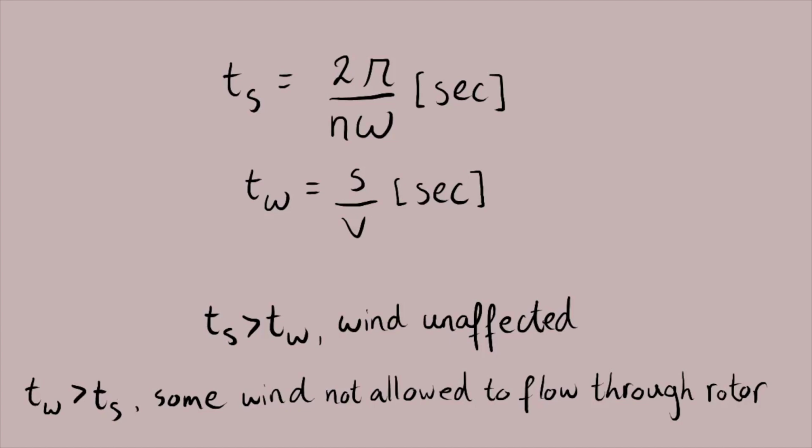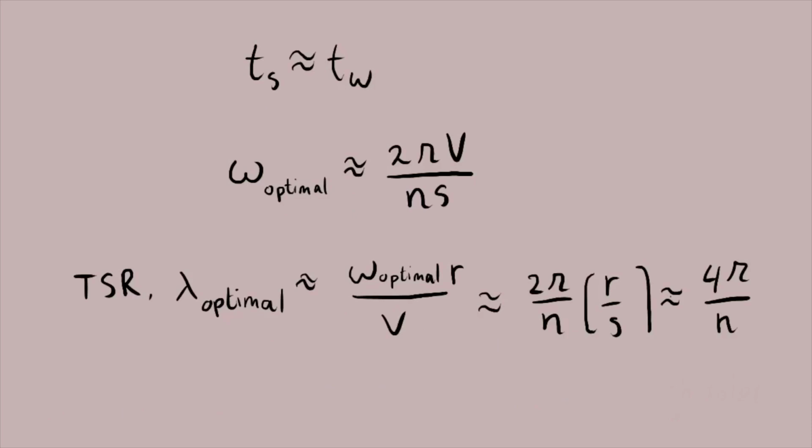The optimal tip speed ratio for maximum power extraction is inferred by relating the time taken for the disturbed wind to re-establish itself, Ts, to the time required for the next blade to move into the location of the preceding blade, Tw. The maximum power extraction occurs when the two times are approximately equal. However, as the length of the disturbed wind stream S varies from case to case, determination of TSR optimal is not by analytical calculation but rather empirical. We initially assume S to be half of the turbine radius, which yields a TSR optimal of 6.28. With simulation results from Q-Blade, we eventually chose a TSR of 3.7.